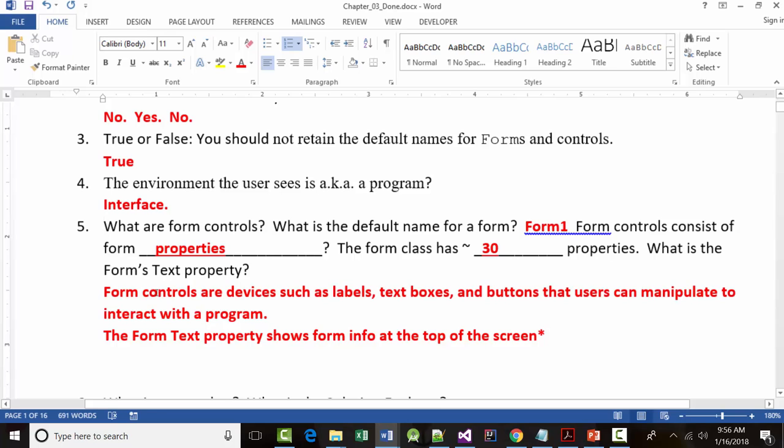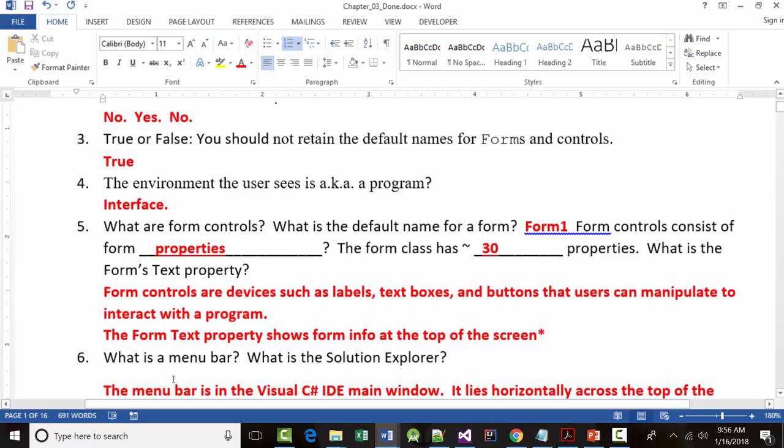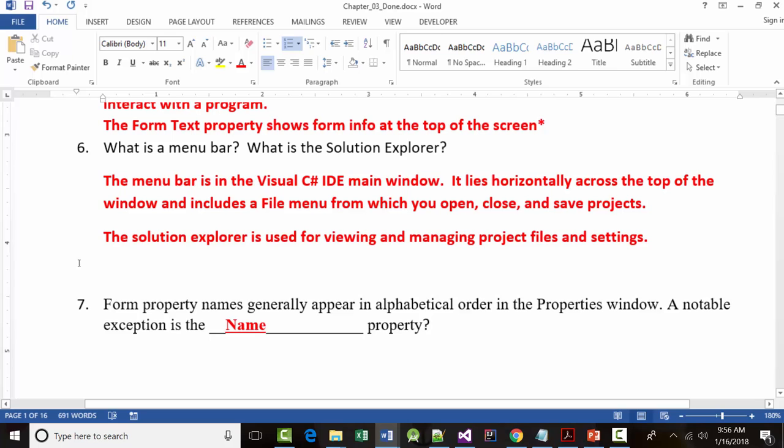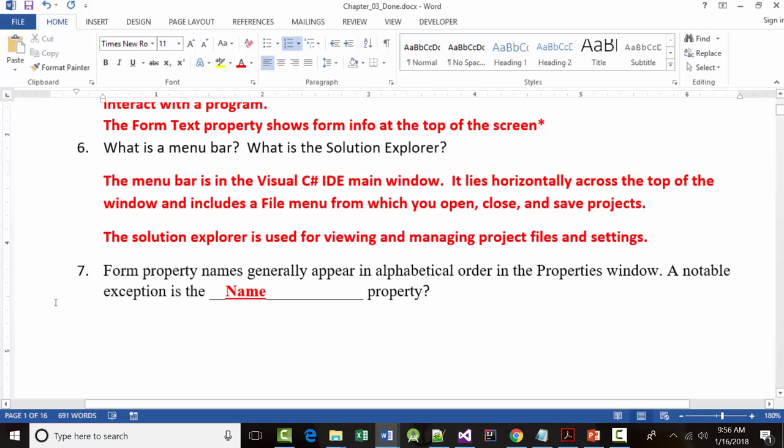Number 5 is pretty darn long. There was 6, and there is 7.